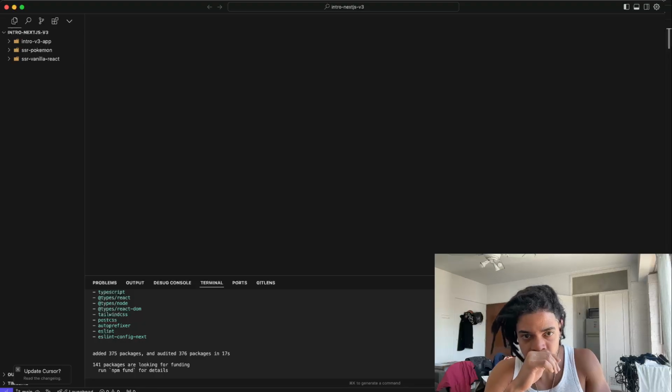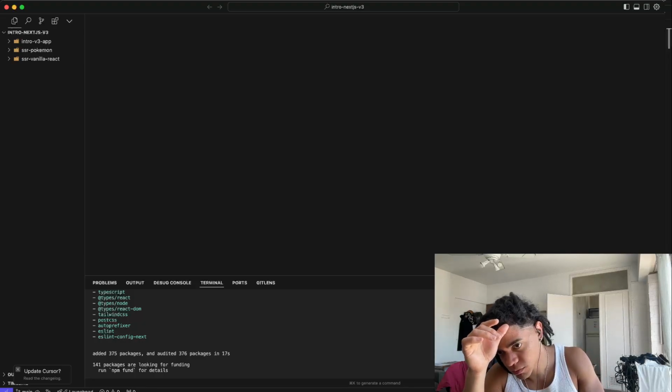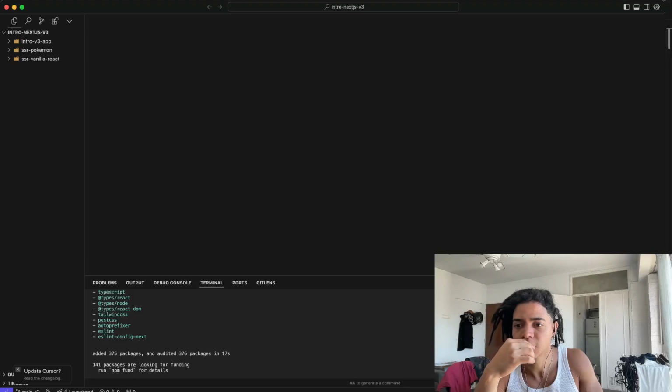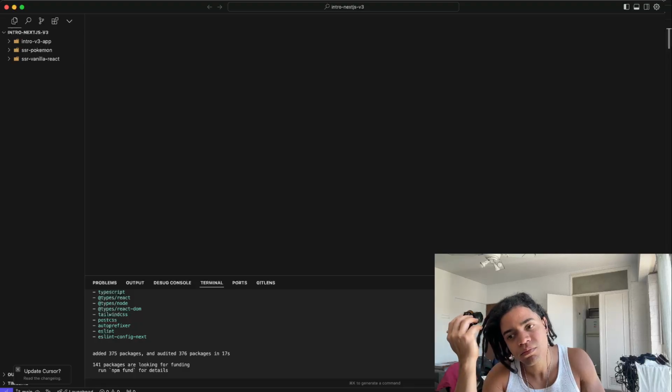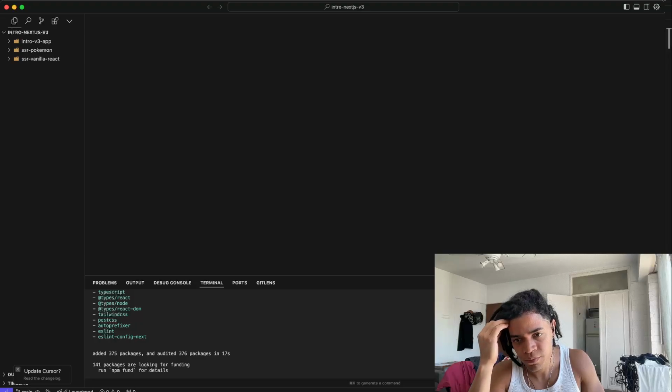Is Tailwind kind of becoming like a standard of using? I hate to say it, but yeah. The reason I hate to say it is because I personally just don't like writing tons of CSS classes all in my components, and for the longest time I just did not understand or like Tailwind. I didn't know why people use it. I'm like, I don't get it. I would just rather use a component library that already has styled components, and then just edit those styles with inline styling that I need.